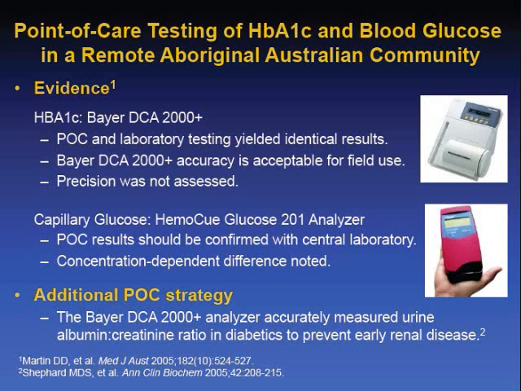The precision could not be assessed due to the small sample size, but its importance was noted. For glucose measurements, the point-of-care device versus the reference laboratory were reasonably correlated, but it did show a concentration-dependent difference. Therefore, it was concluded that the diagnosis of diabetes still must rely on reference laboratory values.